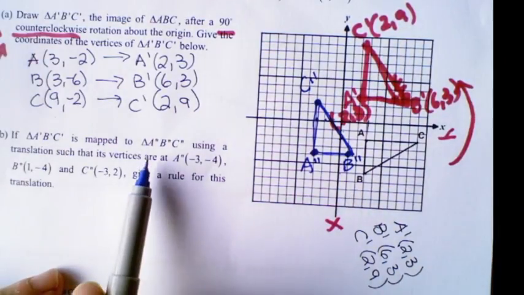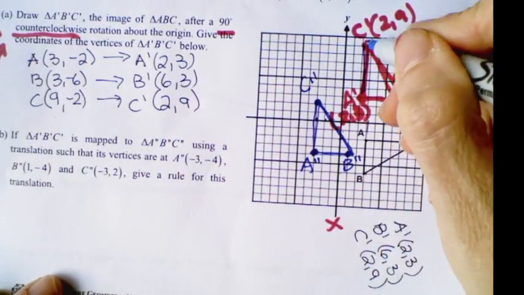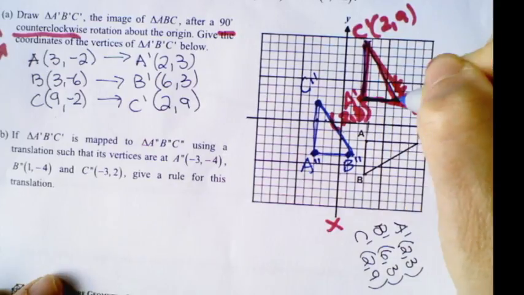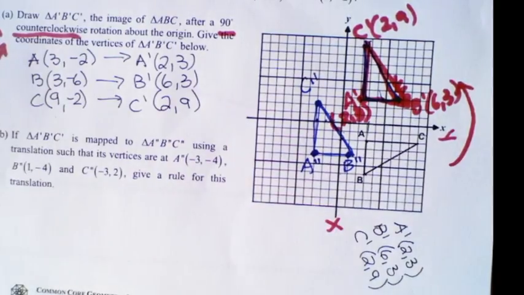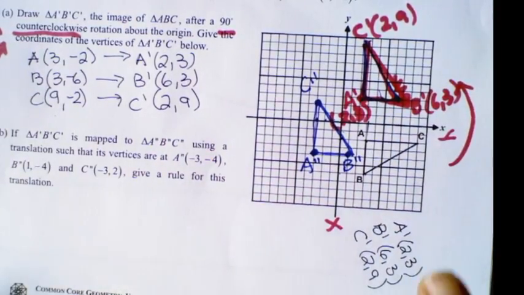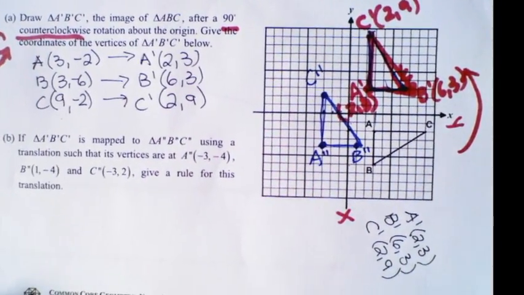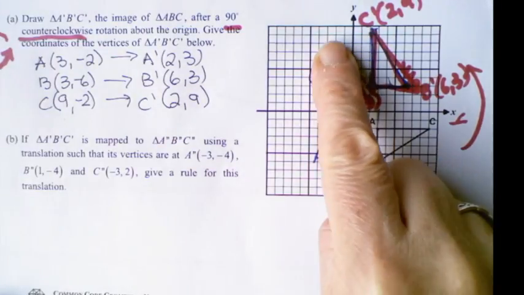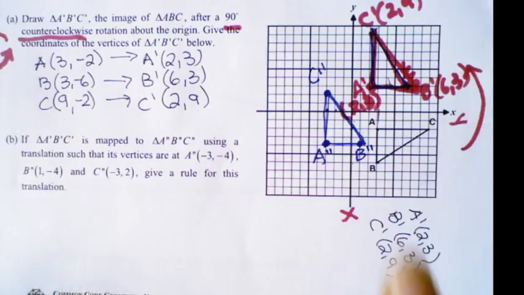So what this question is saying to you is, if you map this triangle, the one right here I have in red, take this triangle and somehow move it and bring it over here, what is it exactly that you would do to make that happen? Okay? And what you might notice is the triangle has the same orientation. It's still facing upward there. The hypotenuse is still on the right. It didn't turn around or anything. It simply slid over to the right and then slid down into place. So that motion here, well, the answer is, what is the rule for this translation?